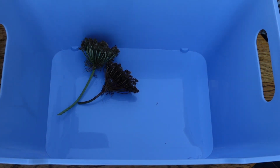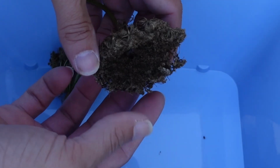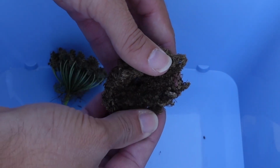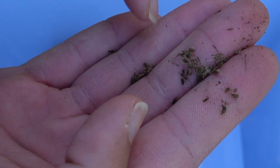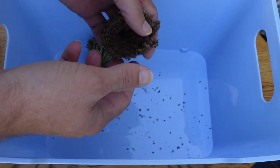As promised, when I did the carrot short, I told you I'd bring you along, show you how I harvest the seeds, and then I'll do another video when I plant them out. But basically all I want to do is start to rub my fingers over, and then that's the carrot seed that I'm going for.